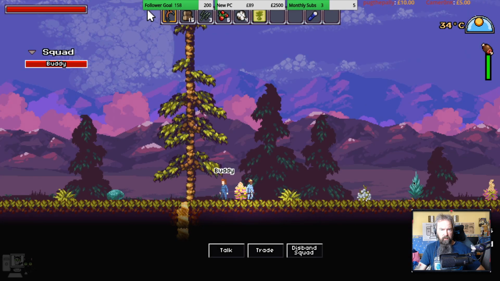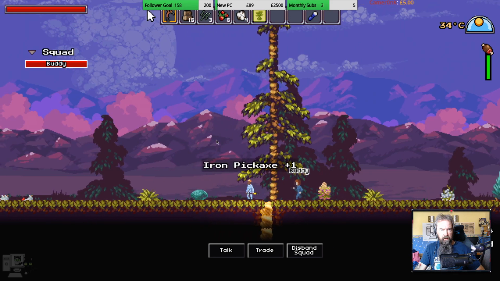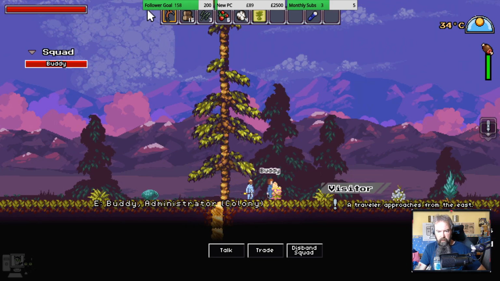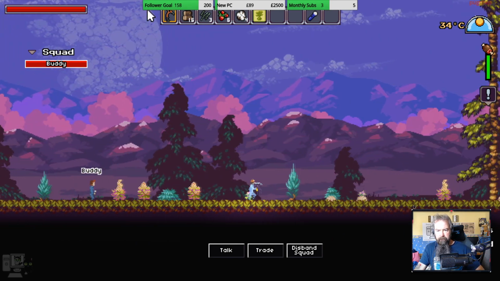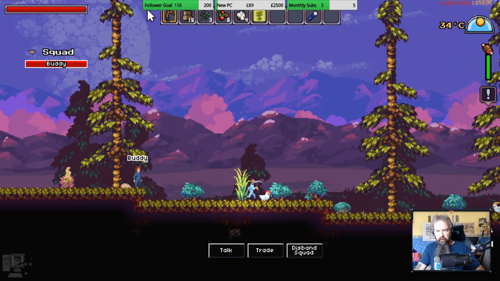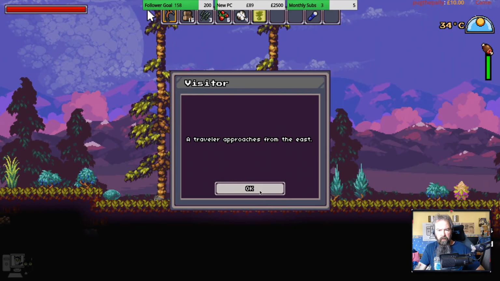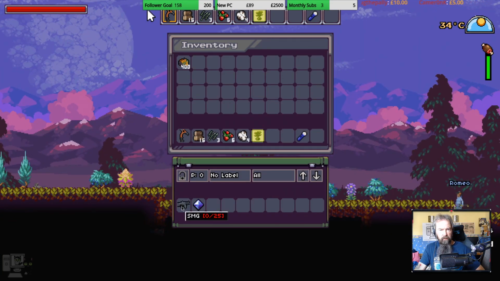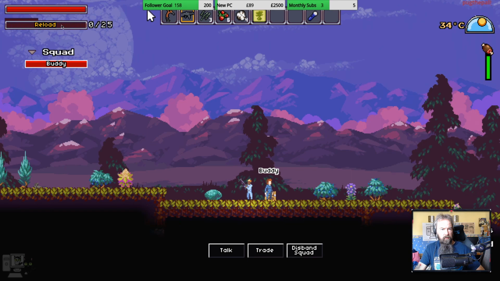So, how do we build? Whoa, Q throws things away. Right, E is that. I'm just going to go through my keyboard. A visitor approaches from the east. There's a rabbit, look. Oh, I found a chest. We've got a machine gun. Put that there. No. Put the wood there. Put the machine gun there. Reload. What's this? Unknown gem. Need to research it. Okay. R, reload. Okay.